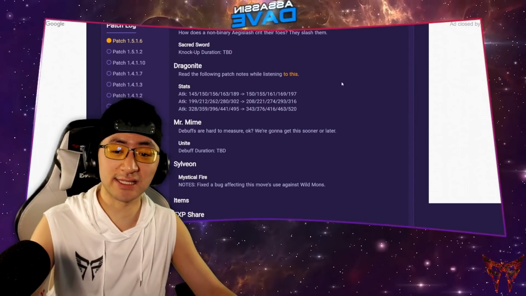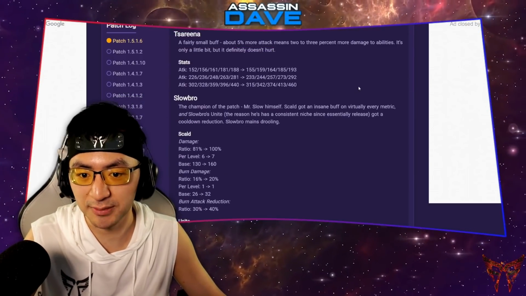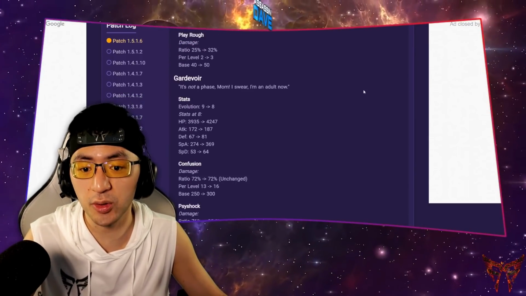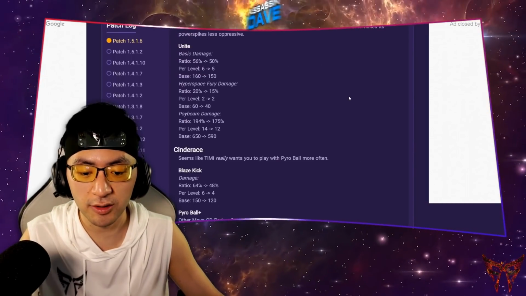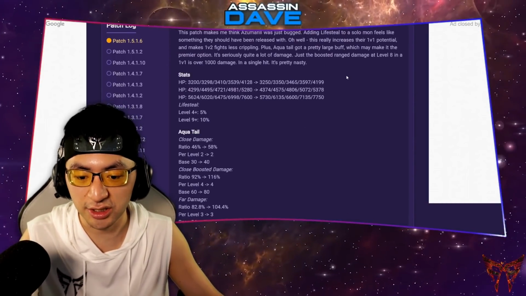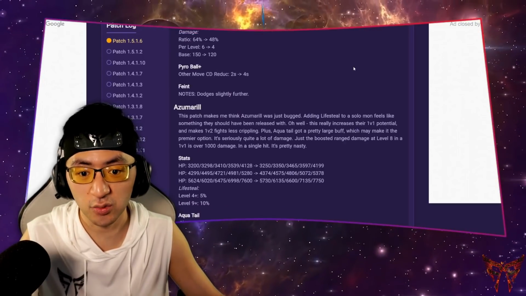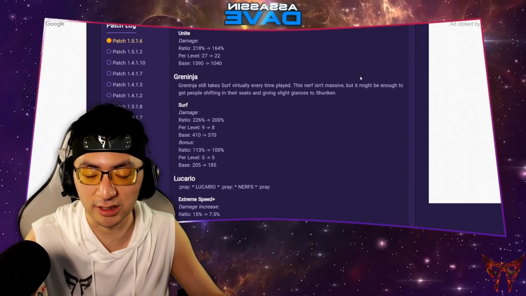All right, guys, I think that's it for all the patch notes. I do think overall this patch is going to shake up the meta quite a bit. We're going to see a lot more Slowbro, a lot more Gardevoir, even potentially a lot more Azumarill in the top lane. With Azumarill's attack damage change, HP changes, lifesteal, and now a huge change to Aqua Tail and Play Rough, you can actually one-on-one really well. You solo carry the lane, split push the lane, get your Unite up and all that kind of good stuff. What do y'all think?